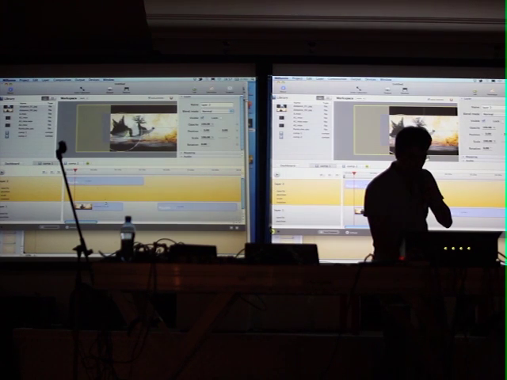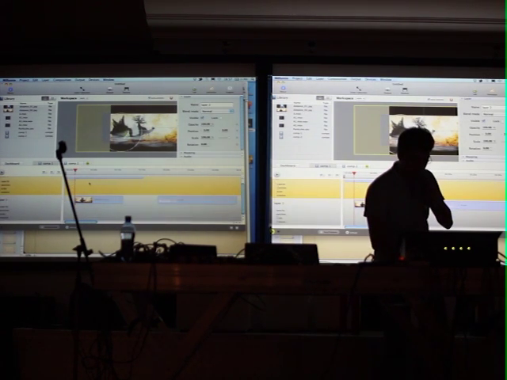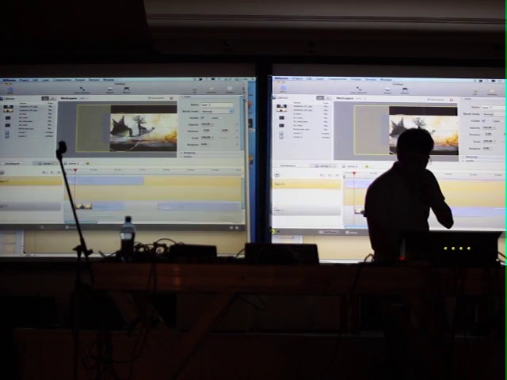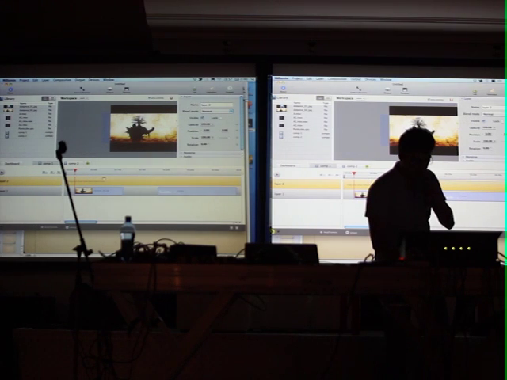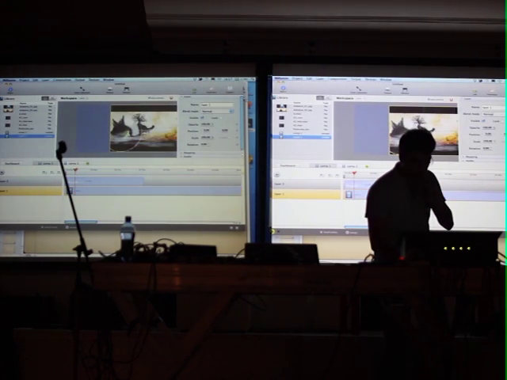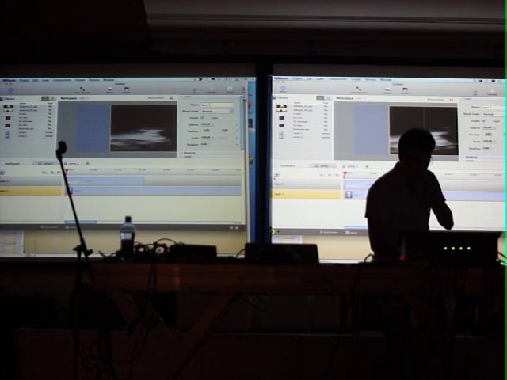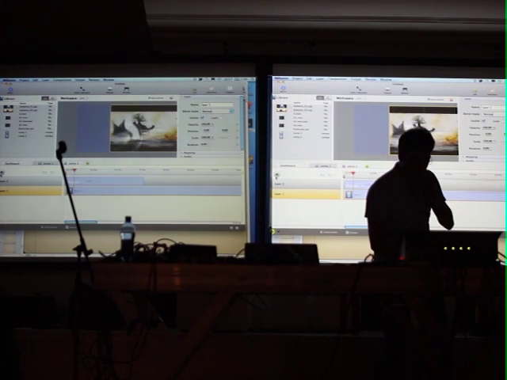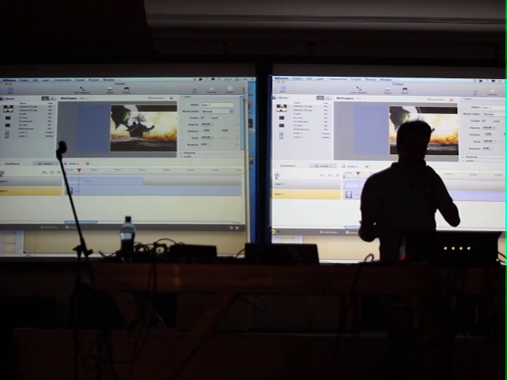And I can go back to my first composition. Delete this. No. This is transparent, so that's okay. I can put my second composition directly here, and if I go back and play, so it's like in After Effects, you can create a composition and embed this composition in another one.